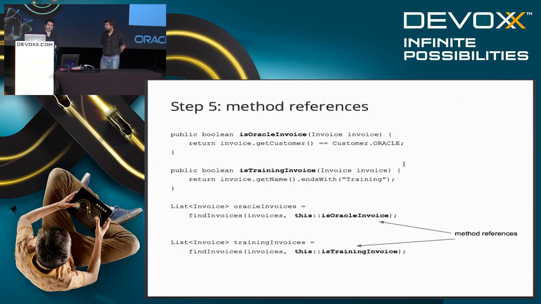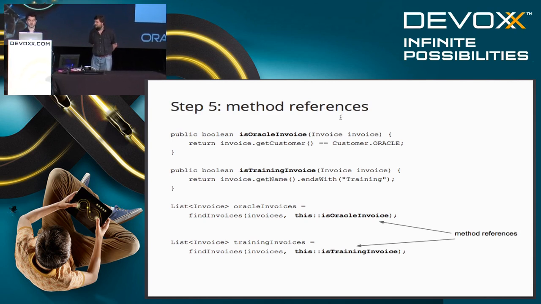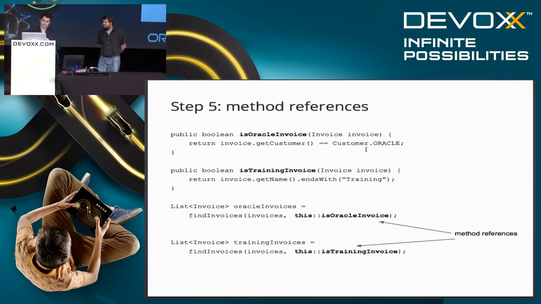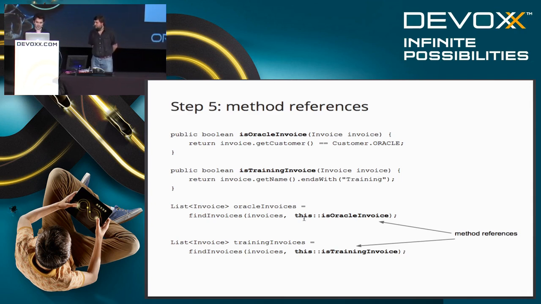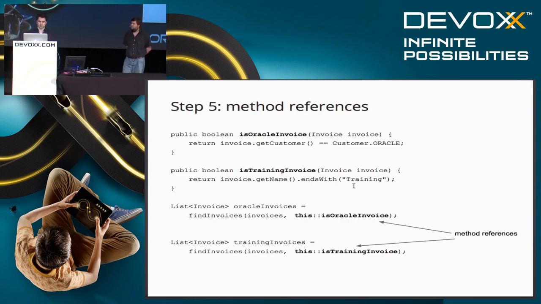The first thing we can do with Java 8 is to use this functionality called method references. So here we define two methods. Those methods are defining the requirements from Richard. In this case, isOracleFromInvoice. This method takes an argument invoice and then returns whether it's from Oracle. If we want something related to training, then again, we can declare this method isTrainingInvoice and provide the implementation for it. And with Java 8, we can pass this method directly as an argument to the findInvoice method. So we've done something quite interesting here. We've defined a method, and we pass it as an argument to an existing method. So that's one thing that entails first-class functions.